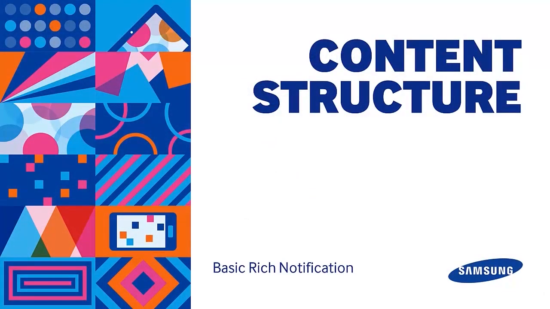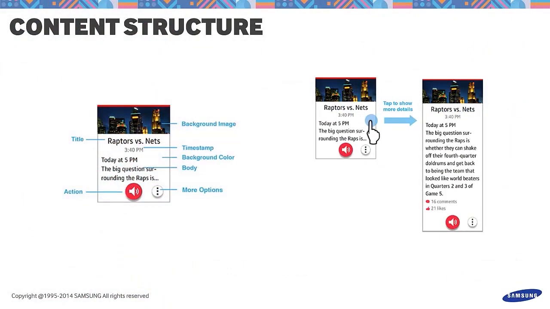Let's go ahead and tear down the rich notification into pieces. Each is made delightful by its background image and color. Of same importance is the information it delivers. It sends in the title, the body, and of course, the timestamp. Action and more option buttons allow interaction to perform quickly.